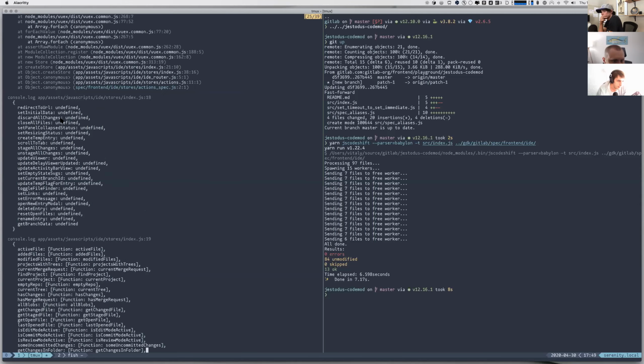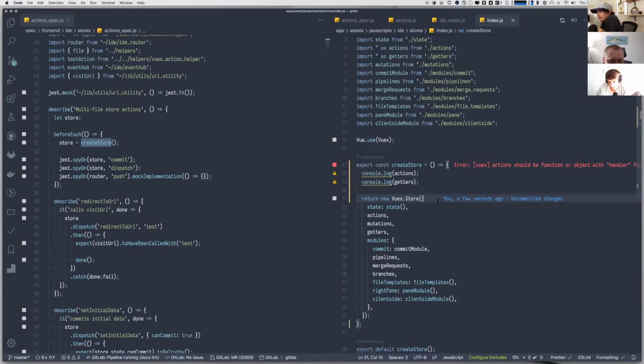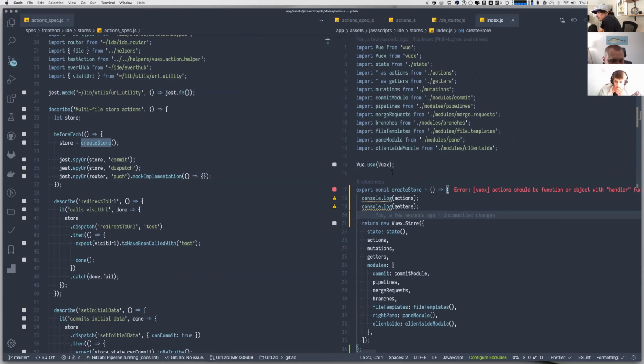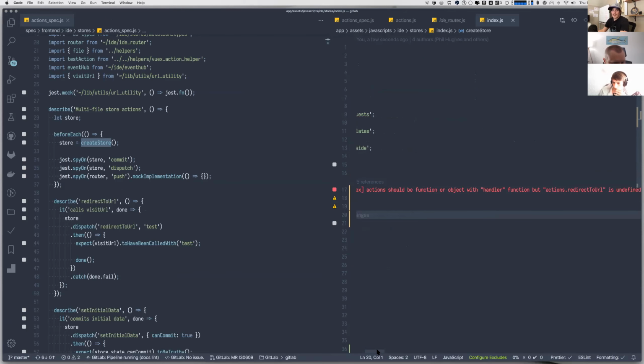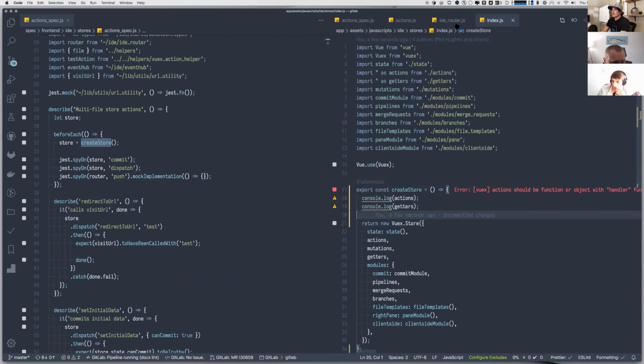Still undefined. I got to see if there's some other references to this or something.